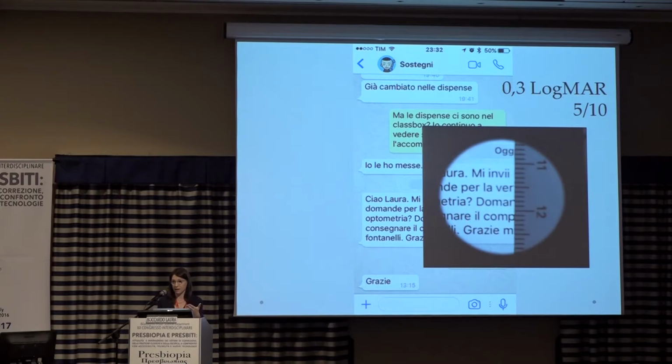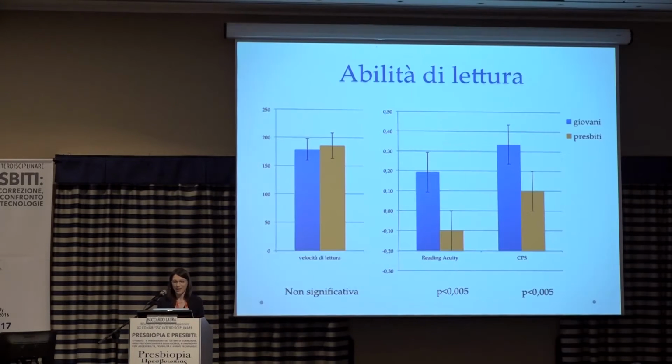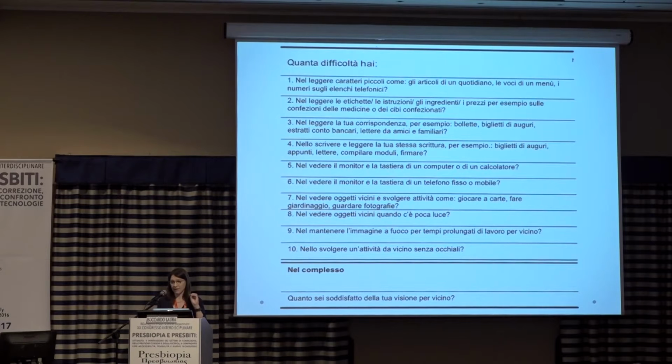This is the WhatsApp screenshot of my iPhone. In this case, we have font size corresponding to 5M at 40 centimeters. But you may say, well, the phone should be kept closer. But of course, the presbyopes don't use it that close. They keep it at 40 centimeters. You can see different reading performance. Younger people in blue and presbyopes, corrected and emerging presbyopes. There's no difference in speed, but we have a statistically significant difference in terms of the critical print size and the reading acuity.